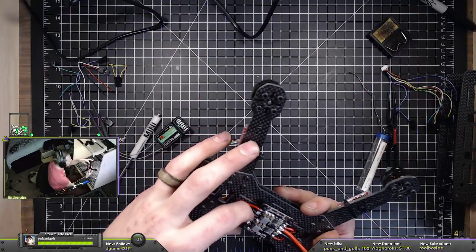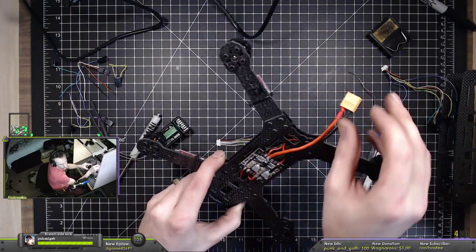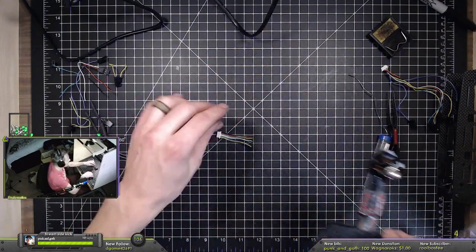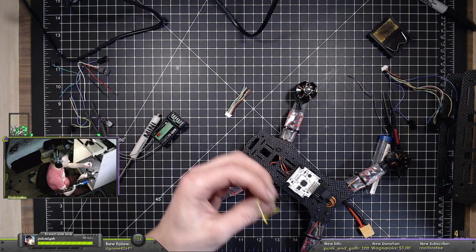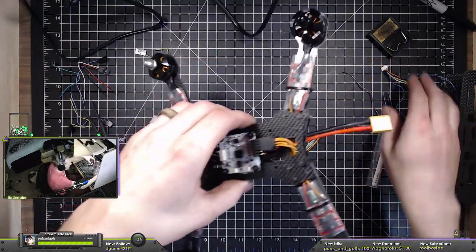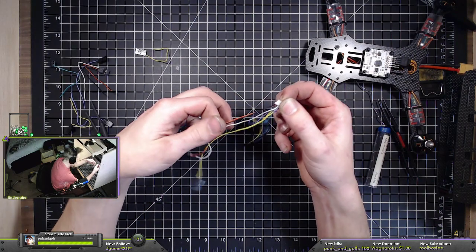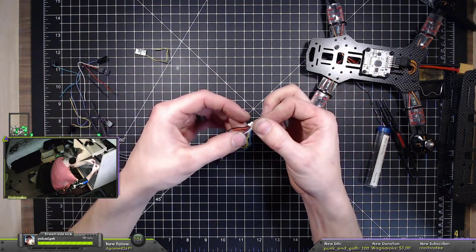So everything, even the ESC power cables, are super clean. They run straight where they need to go. There's no extra wiring. This is going to be a slick build by the time it's done. Proper. So what we need to do now is we need to strip each one of these, crimp a new DuPont connector on it, and then swap over this DuPont end and basically plug it in. So we can use the old one for reference, but basically they're all going to go in order. So we know that the first two are the power and ground, and then it jumps to the white one.